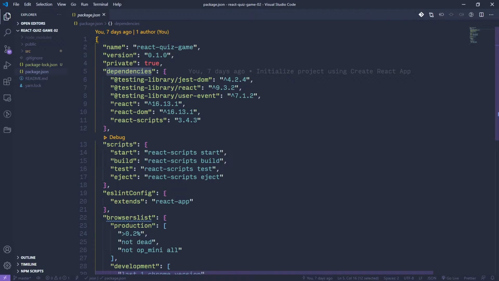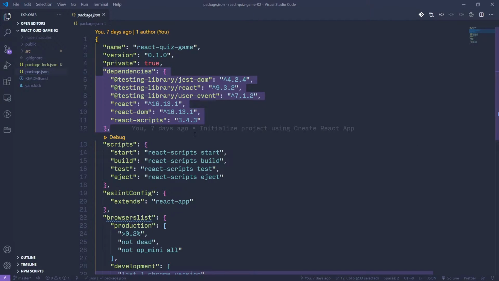So this is telling our project which versions of different packages from NPM we need in our project. So for instance, it's saying here we need React, and we need React version 16.13.1 or higher, and we need React DOM 16.13.1 or higher. When we install dependencies using the command line tool, it's actually going to go into this JSON file and add a new object or a new entry into this dependencies object in our JSON file.